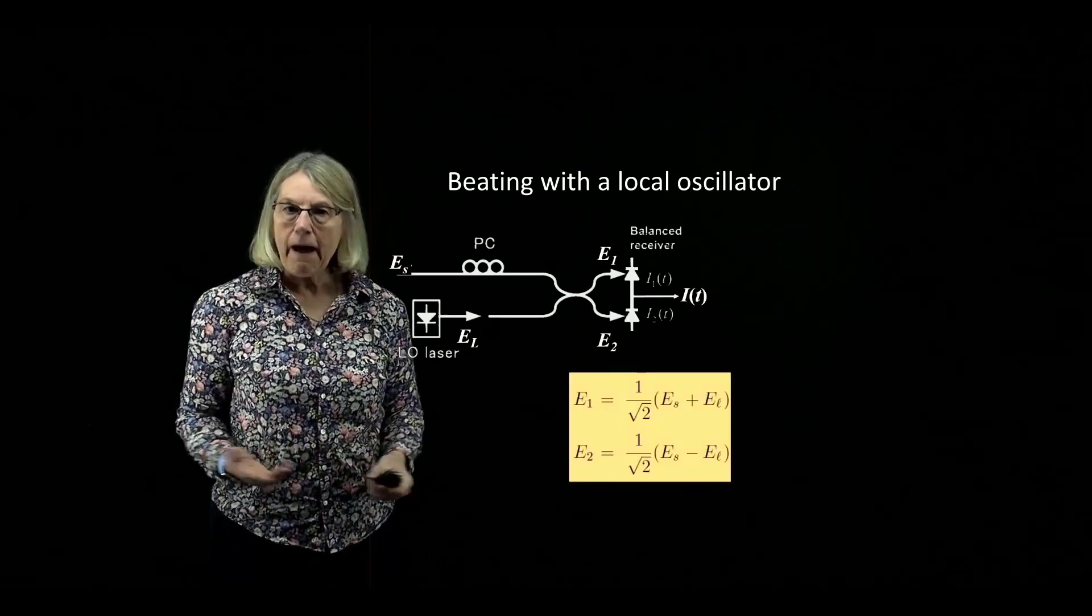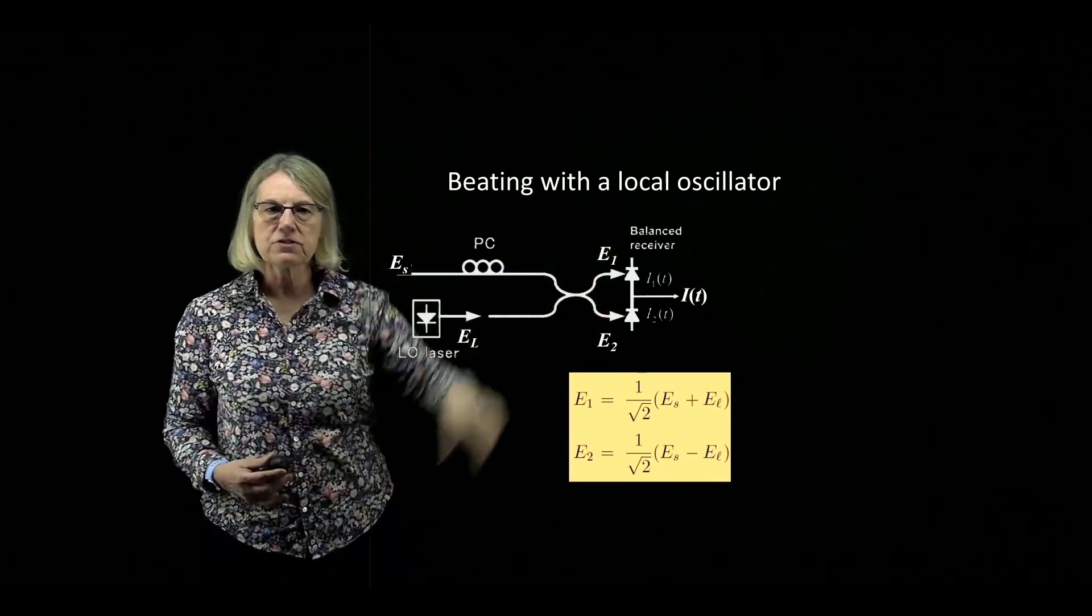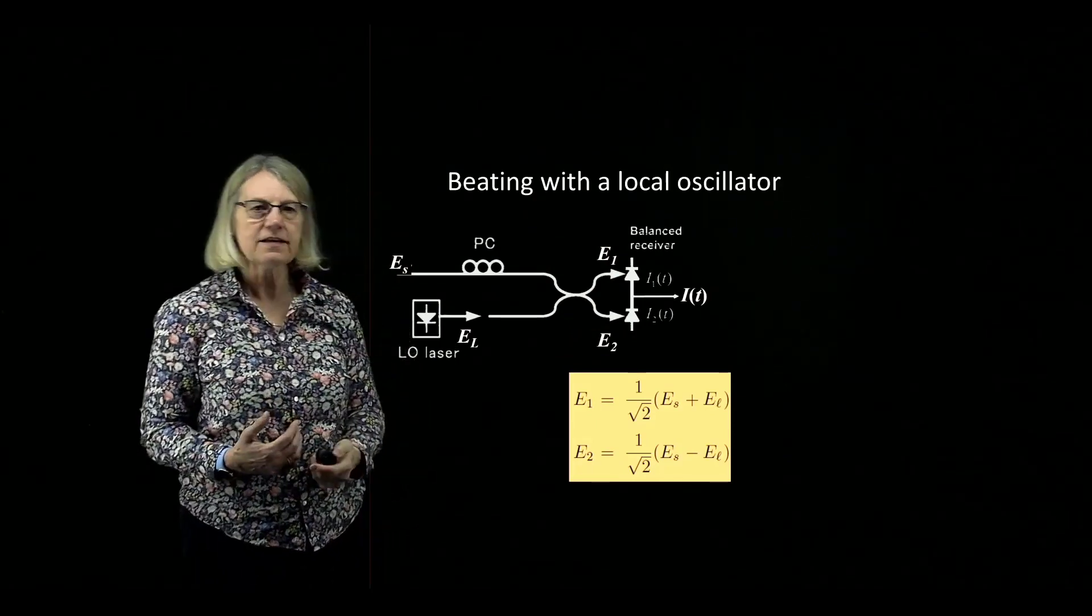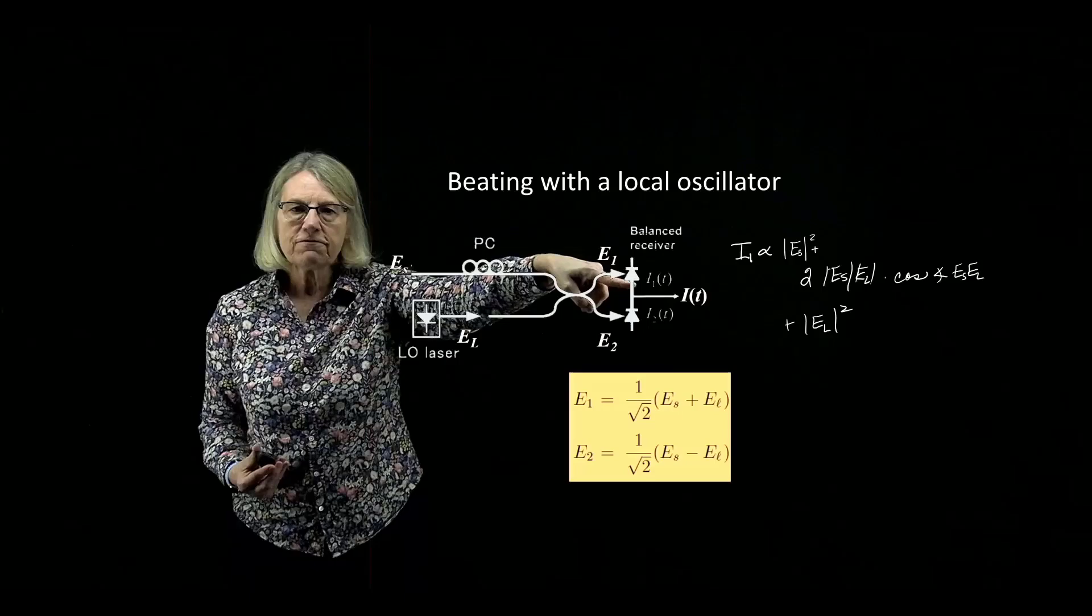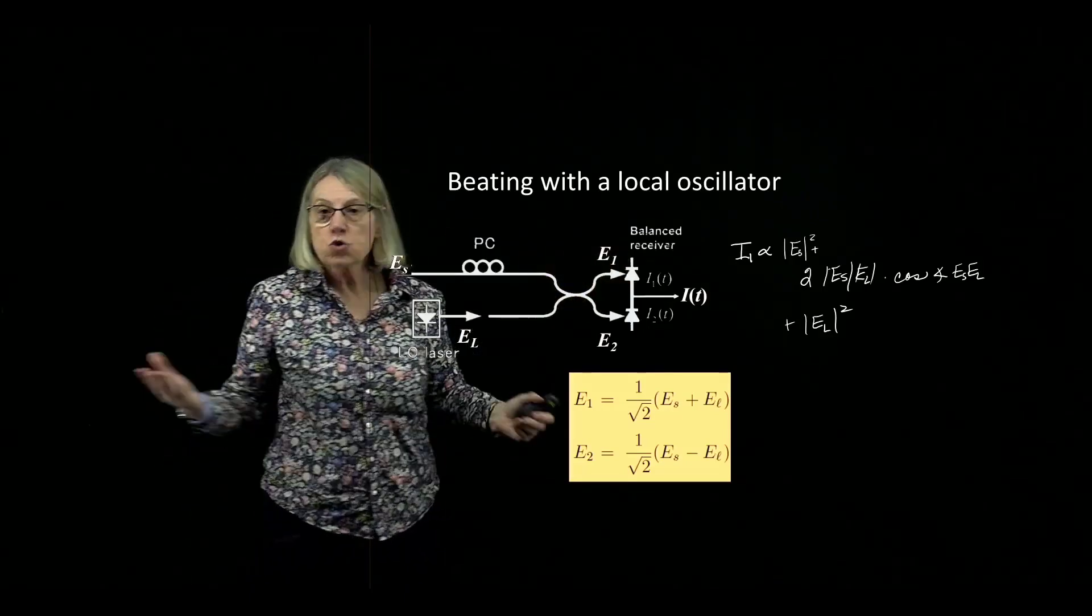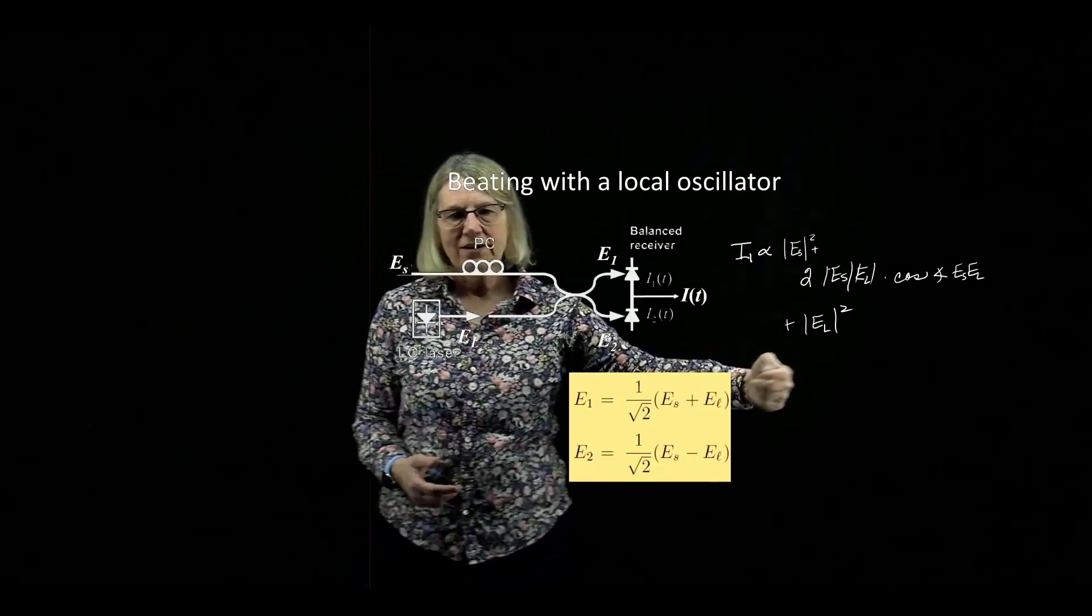Keeping this in mind, what's occurring at E1 and E2 at each of these photodiodes - one is the sum, one is the difference, and this is because it is beating against it. Then the next step is, what is going on at this photodiode? If I look at the photodiode here, it's a square law detector.